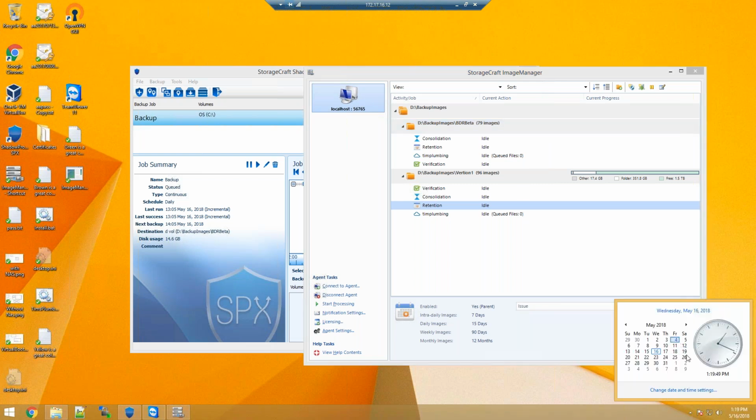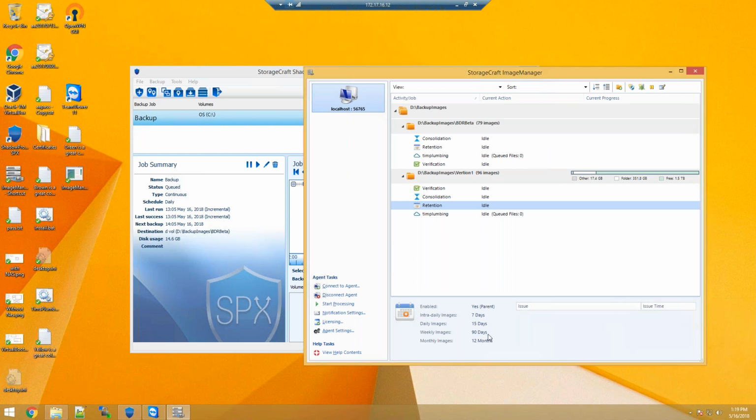Here it is on the 4th at 6 p.m. You have all those restore points going back for end of the week for 3 months. Then from 91 days to a full year ago, you just have how their server looked exactly at the very end of the month. So verification makes sure the data is still good after months and months and years. Consolidation makes sure we can restore data with expediency, and retention allows you to not keep tons of granularity of stuff from months and years ago, right? And everything just rolls forward.